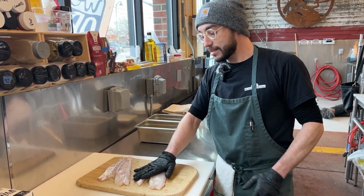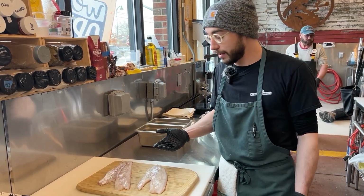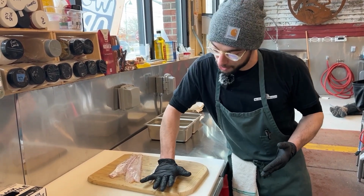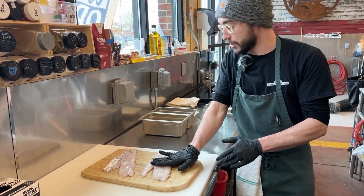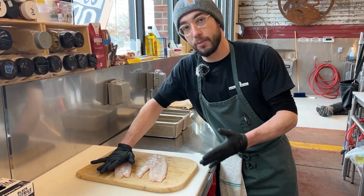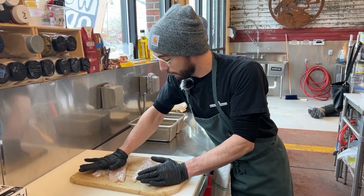You can't really pound out fish like you could chicken for fear of breaking it. So what I like to do is just with the palm of my hand, give it some light pressure all the way down the fillet. And you can see we're flattening it out. We just want to get everything to be kind of uniform. It's going to give you that more true cutlet vibe that we're going for.